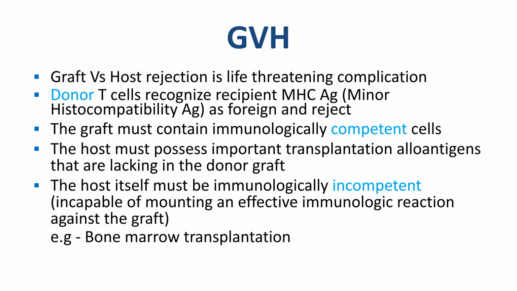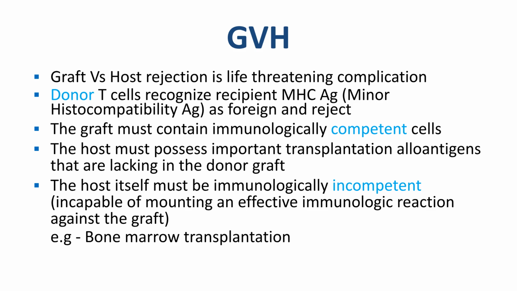Graft versus host disease is a unique, life-threatening complication that differs fundamentally from other rejection types. Let's understand this reverse rejection phenomenon. In typical rejection, the recipient's immune system attacks the donor graft. In GVHD, the opposite occurs. Donor T cells within the graft recognize recipient tissues as foreign and mount an immune attack against the recipient.